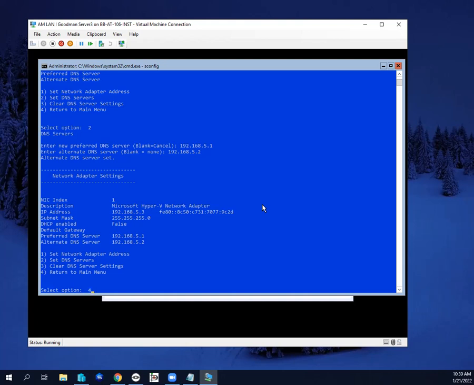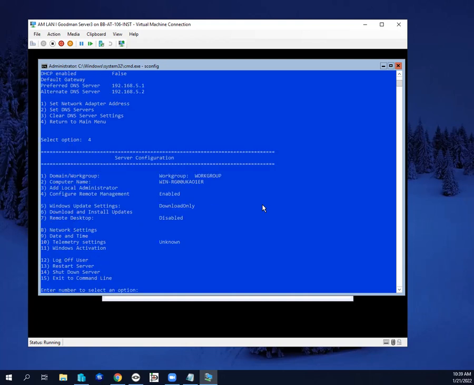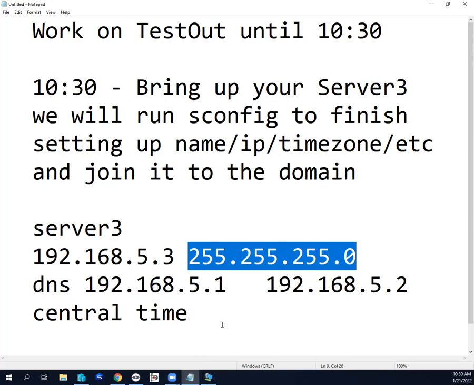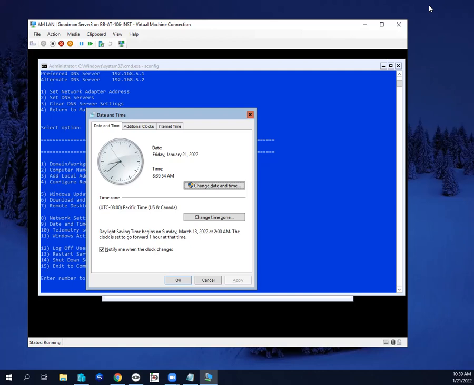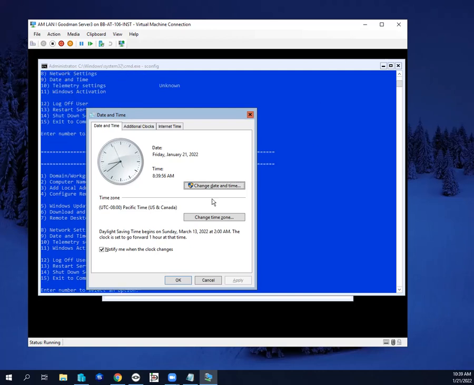I'm going to go number 4 here. Return to main menu. Have anything else? Central time, which is number 9, date and time. So that does bring up a graphical tool.